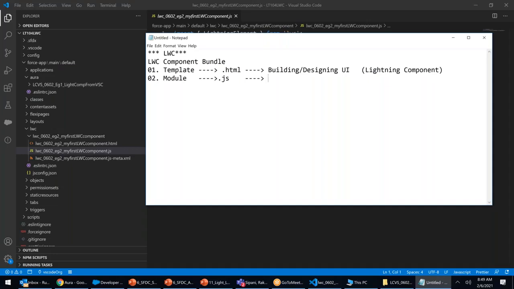This is useful for writing client-side controller logic in JavaScript. Equivalent to what? Equivalent to controller, helper, re-render.